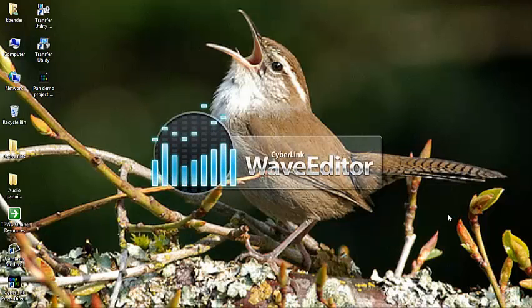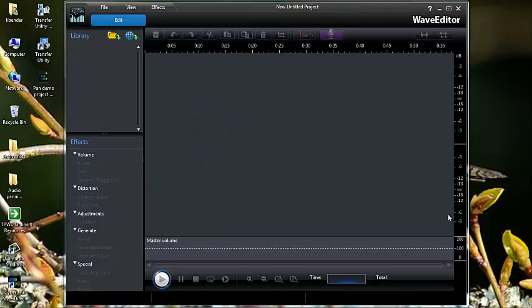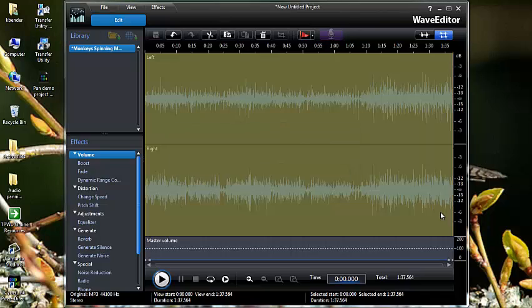When Wave Editor opens, you'll see a sonogram of your entire clip in the main window. The sonogram is divided into top and bottom windows, each window representing the sound that is coming from either the left or the right speakers in the stereophonic clip. In the top right, you'll see two buttons. The first one has a sonogram graphic, and the other has two.